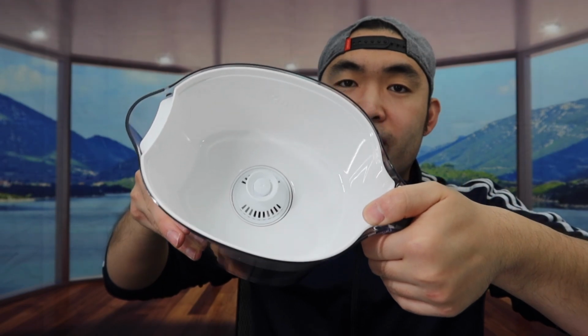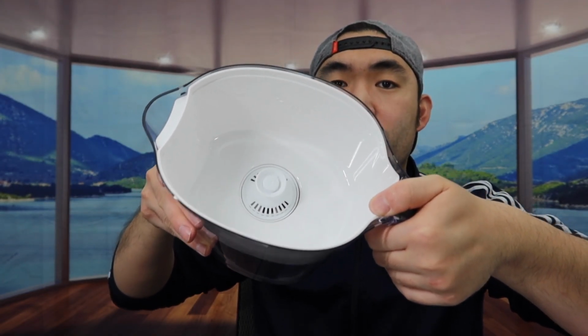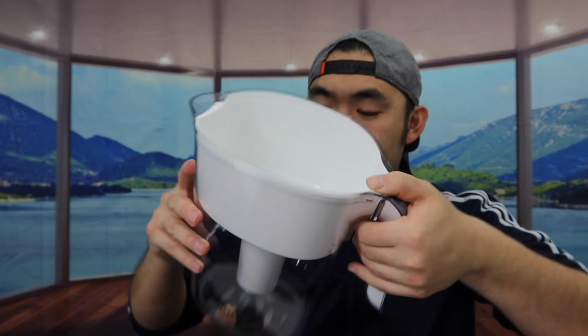Once you've got it in, you then pour some water inside to filter the water a few times before you use it, like what I mentioned earlier. But once you do that, you can put the lid back on top.